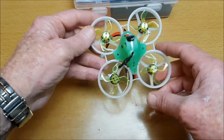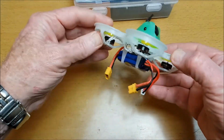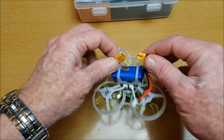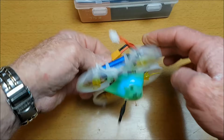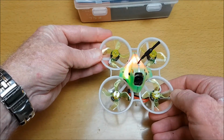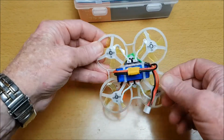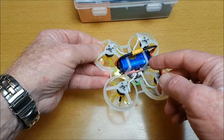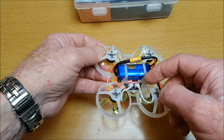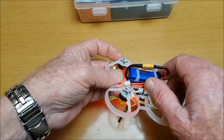Camera is quite well protected, and it does really look as though it can be quite durable. Now I'll put the battery in under here so it fits in okay, and if I connect up here now, we can see red and green lights, but we still need to go ahead and bind. But now again, because of this set frame for the battery holder, difficult to tuck away this balance lead.